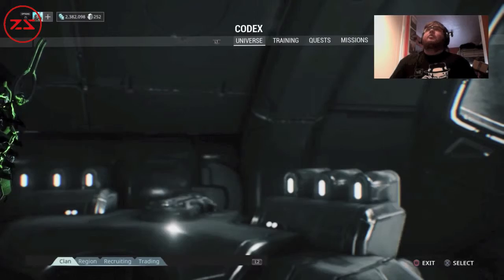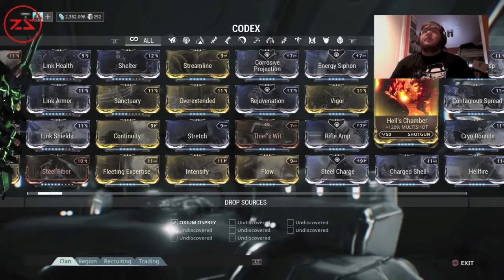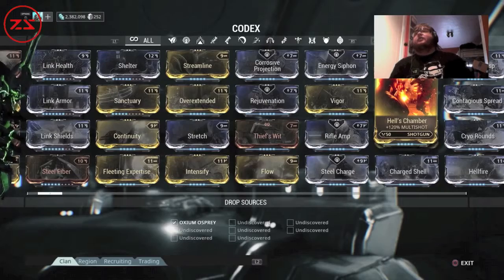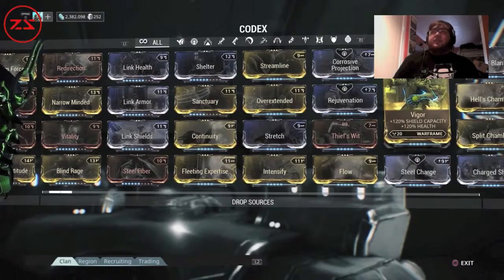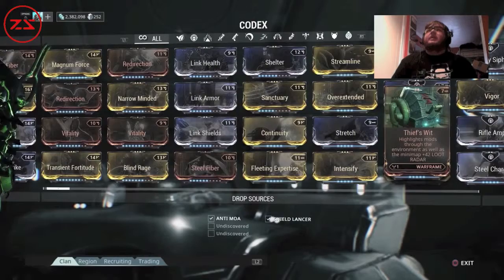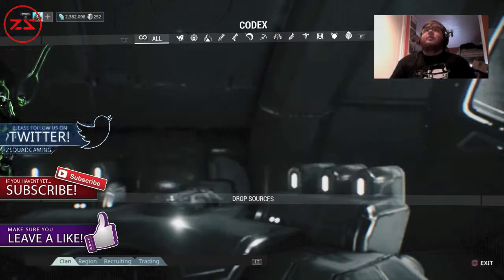But you've got mods as well, guys, so it shows every mod you collect in the game, and what they do and everything else, and where you discovered them from. So as you can see with Hell's Chamber, I've discovered it off an Oxium Osprey. You could discover it off different bits. Vigor doesn't really say anything. Rifle Lamp, that's weird. Thief's Wit off an Anti-Mower and a Shield Lancer. So there you go, guys. Just telling you where the mods are.